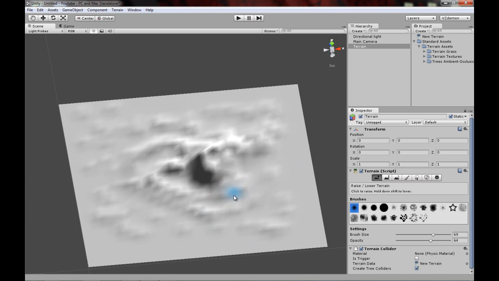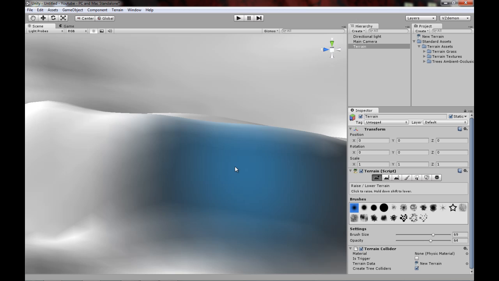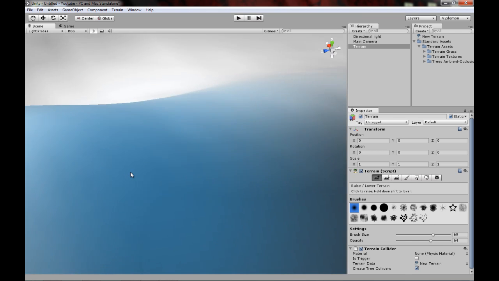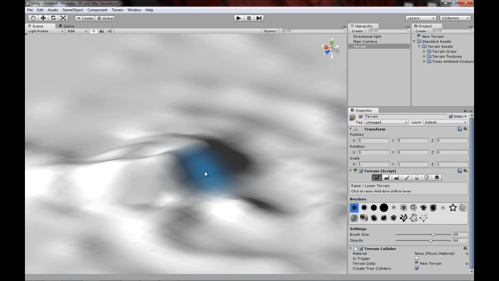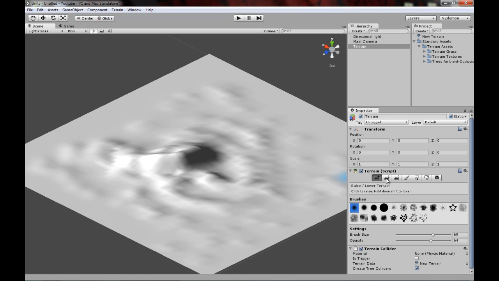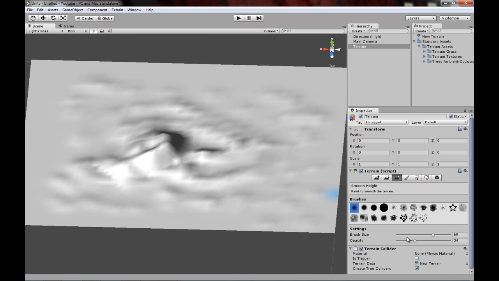Right, so now you see we got this really large terrain, but if we zoom at it, we see it's not really that smooth. See if we look really closely though. Anyway, we're not looking close enough, but if you're actually playing the game, you'll see that it's really not that smooth. So to smooth out the terrain, you go to the next tool right here, which is called Smooth Height. You set the opacity to how much you want to smooth it, and the brush size, just like before. And what this does is it smooths the terrain completely. Well, not completely, according to the opacity.